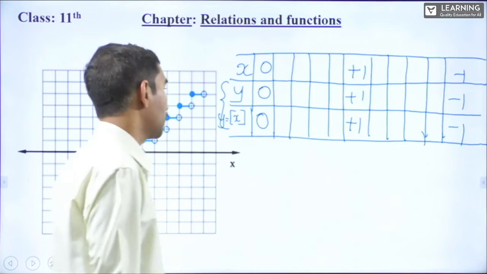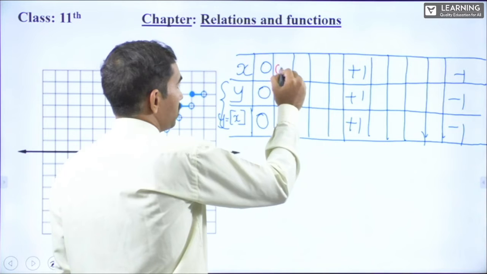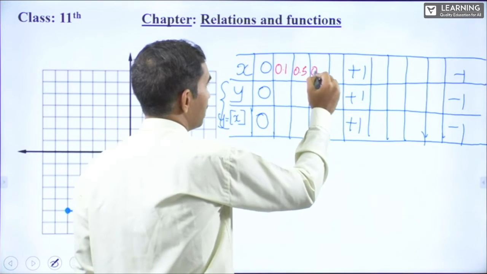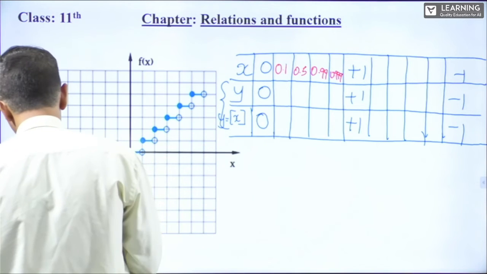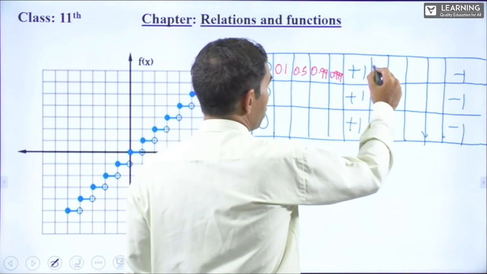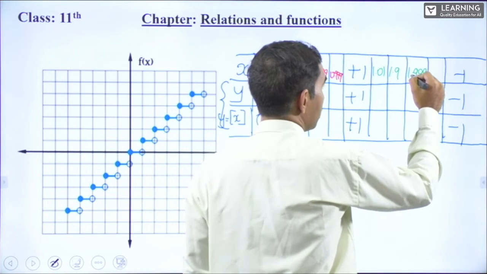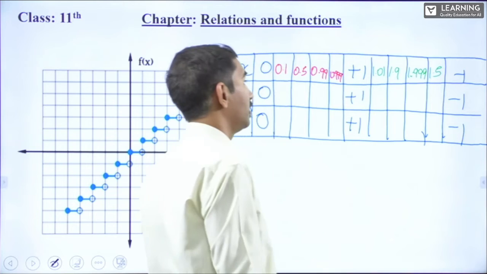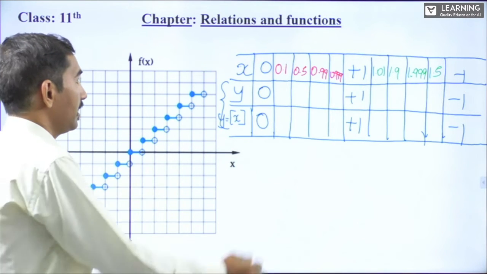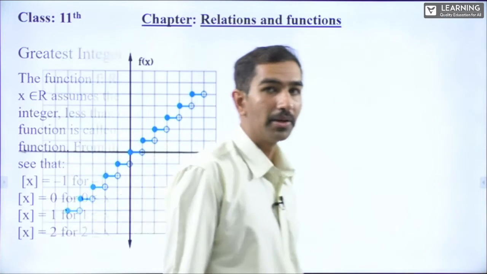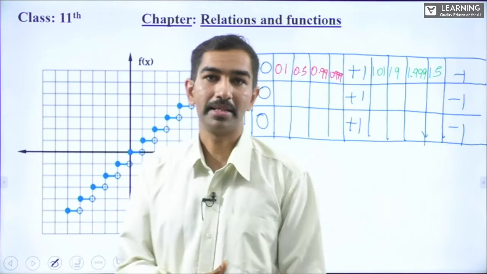Okay, now in between what are we going to do? Okay, we'll change the color and fill that table again. X is equal to 0.1, 0.5, 0.99, 0.999. Okay, next x values. Here we'll take 1.01, 1.9, 1.999, okay, and 1.5. Now see this, students. Okay, for minus also we'll continue further after this. X is equal to 0.1. In the previous slide what I said, I asked you to remember this left arrow mark, right? So just remember that. Okay, we'll be applying the same thing here as well.